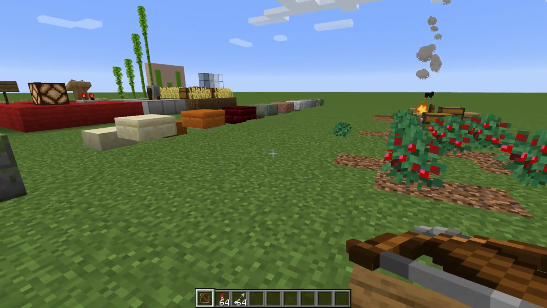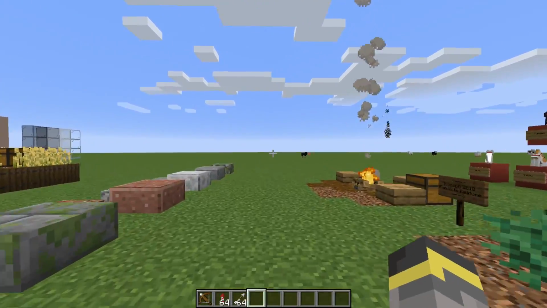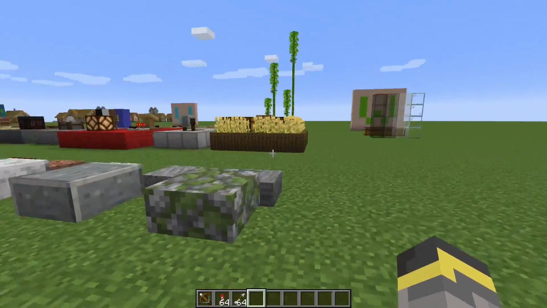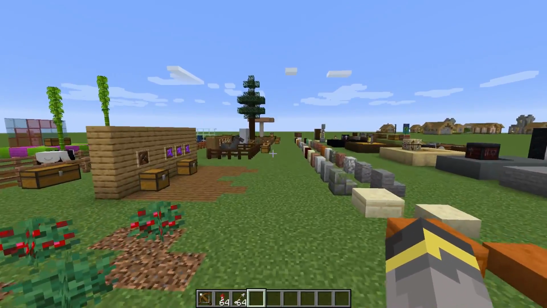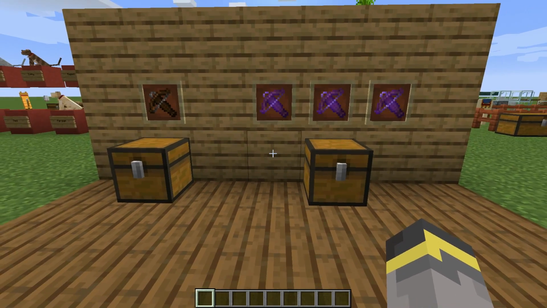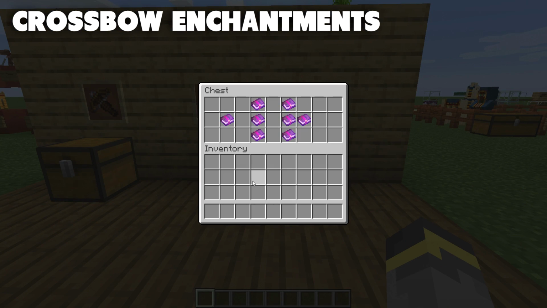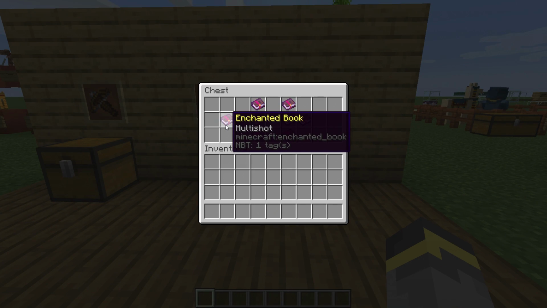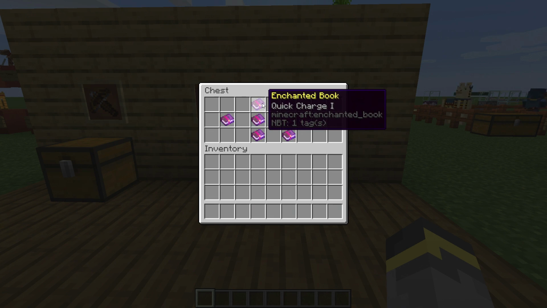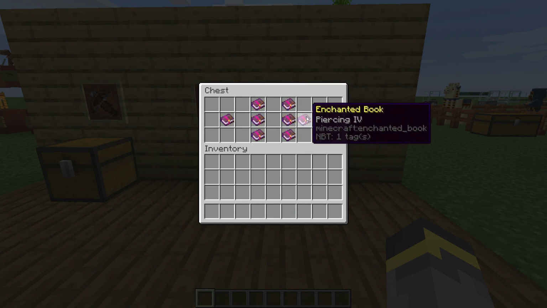One of the cool things about the crossbow is the fact that you can charge it up and then change inventory slots while keeping your crossbow charged. When you're ready to actually shoot something, switch back to your crossbow and fire. The crossbow also introduces 3 brand new enchantments. These enchantments are the multi-shot enchantment, which has 1 level, the quick charge enchantment, which has 3 levels, and the piercing enchantment, which has 4 levels.